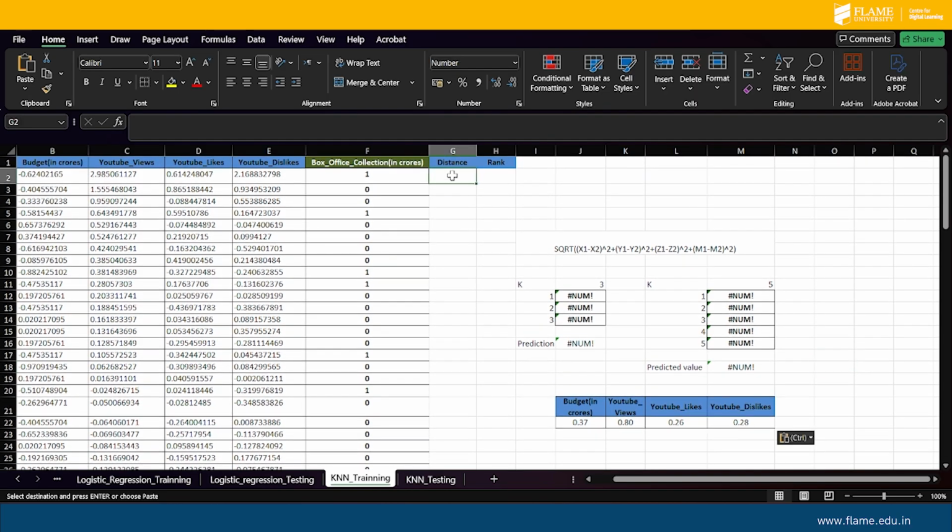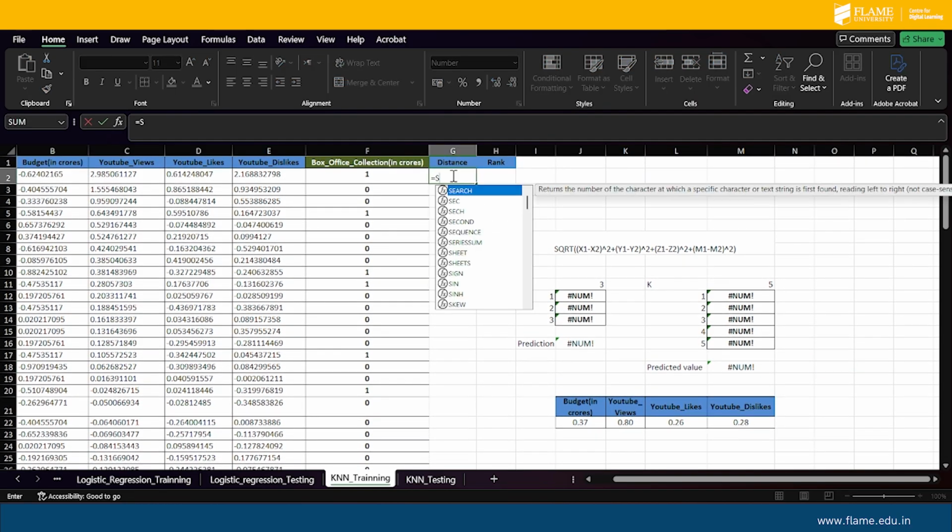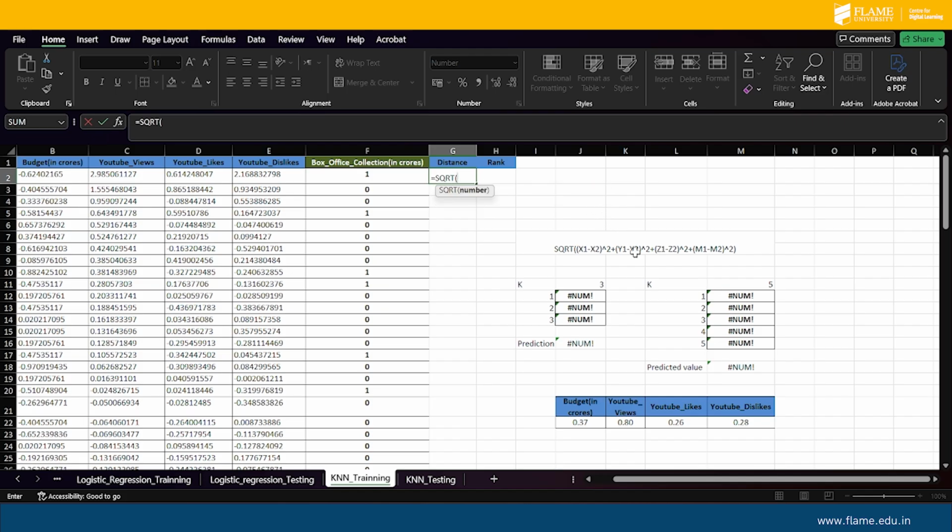So equal to SQRT, then take another bracket, this minus this, take square. Now this 37 should be fixed.